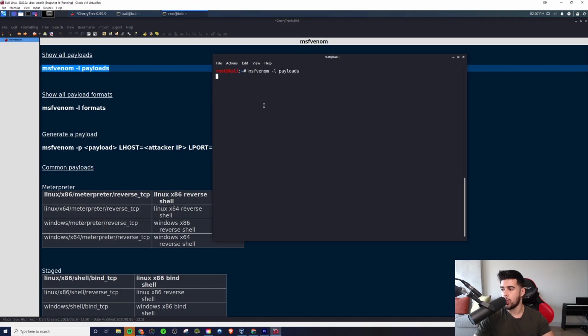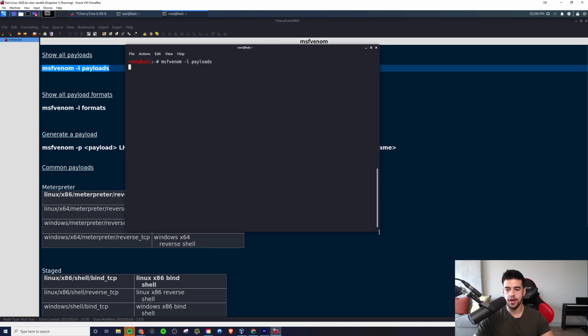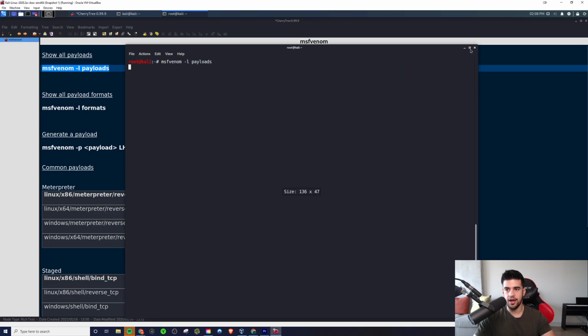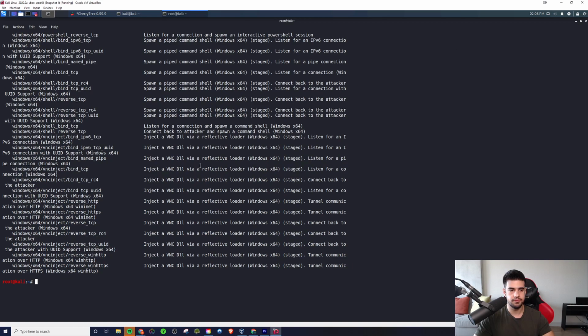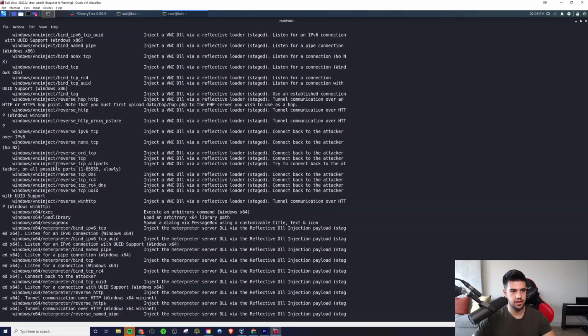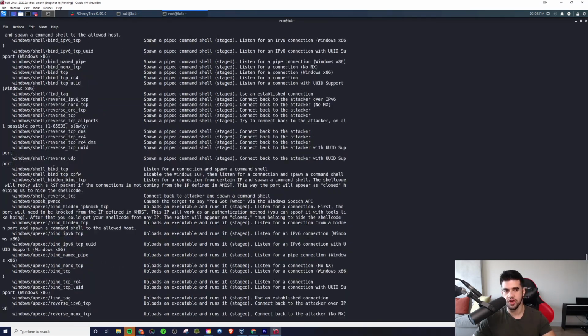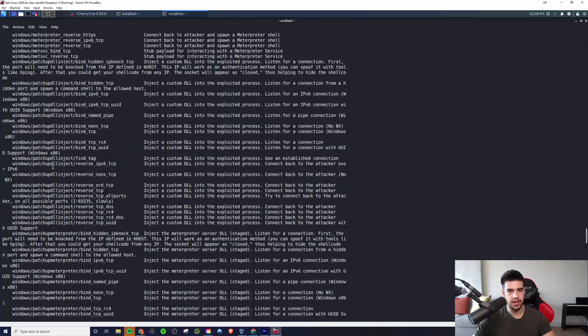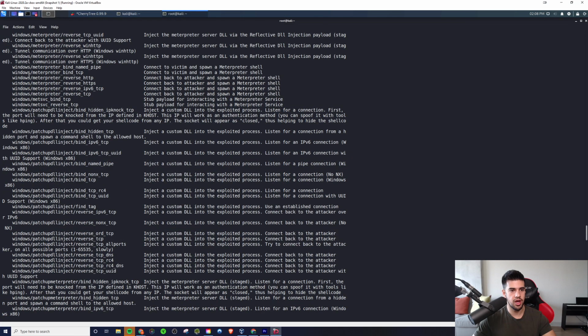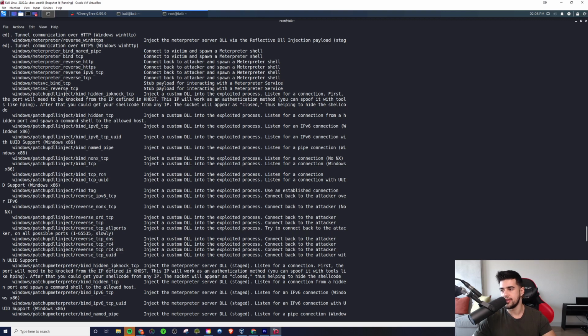This command takes quite a while to complete because there are a lot of payloads out there. And so yeah, here's what it looks like here. You got all kinds of different payloads here. And I should have full screened this first. It would have been more readable. But yeah, you just see just how many different options you have in here. This is why I created this video, right?